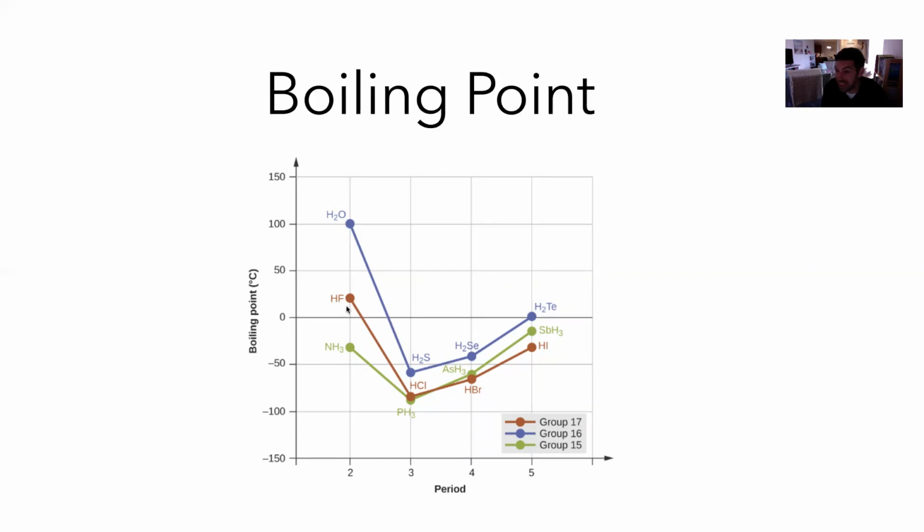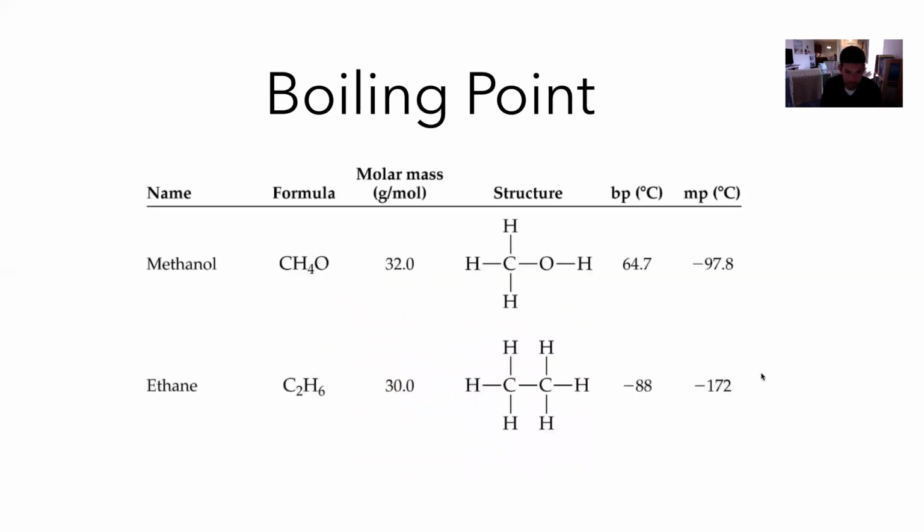Oxygen actually goes ahead of fluorine, even though fluorine has a higher electronegativity, because H2O is able to form those 2 attractions, whereas HF and NH3 are only able to form 1. And even though it's NH3, it's only forming 1 attraction because of the way that they almost block each other. So they lined up. We saw that image earlier.